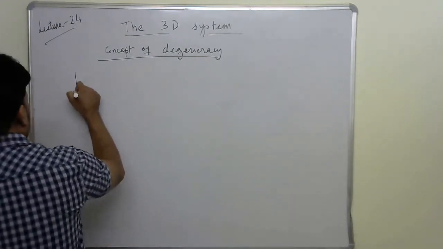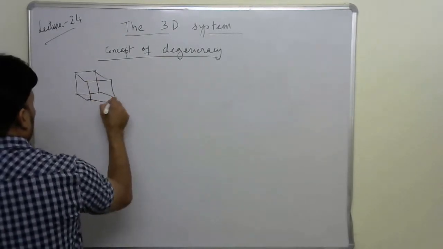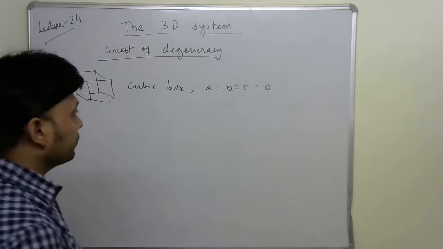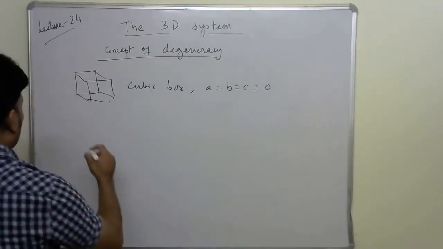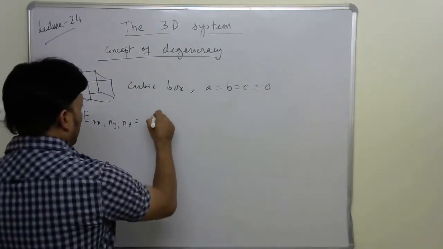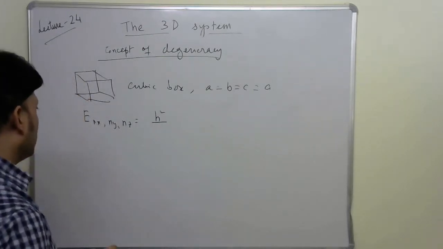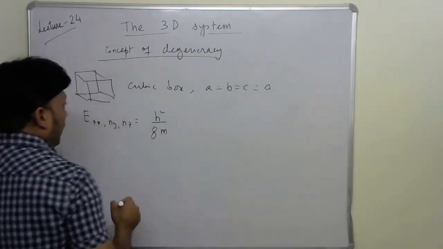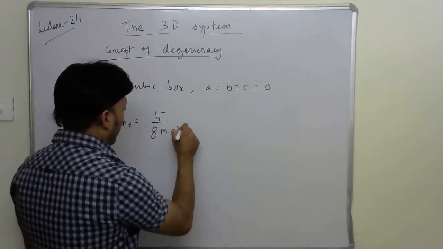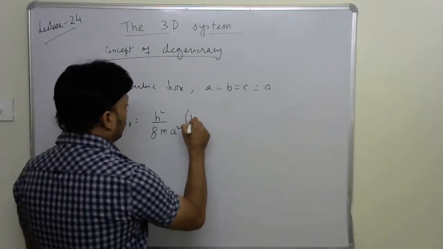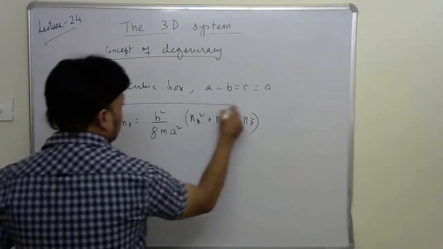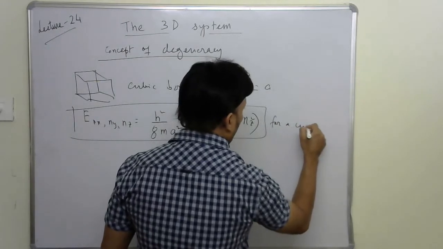Let's see how. Remember, if my box is a perfect cube, then for a cubic box, A is equal to B is equal to C is equal to a. So for the energy expression that we have, E nx, ny, nz is equal to, we have written that expression, right? h square divided by 8m, and then we have nx square divided by a square plus ny square. So everything would come down to 8ma square because everything is now a in the denominator. So the numerator part will go like this: nx square plus ny square plus nz square. Remember, this only happens for a cubic box.